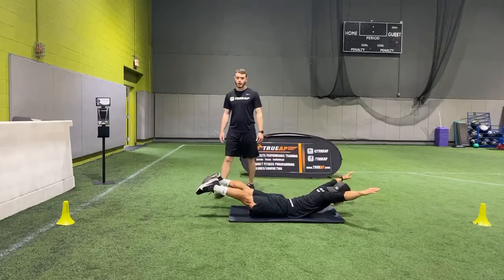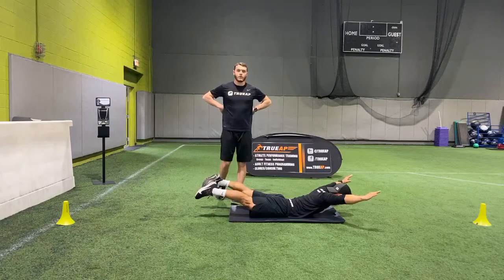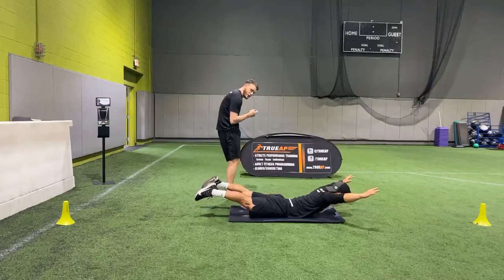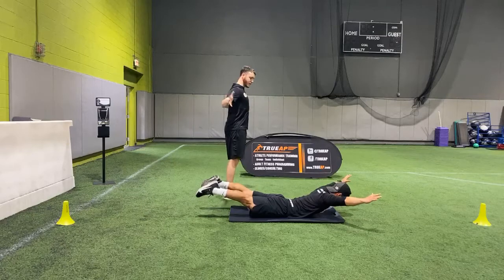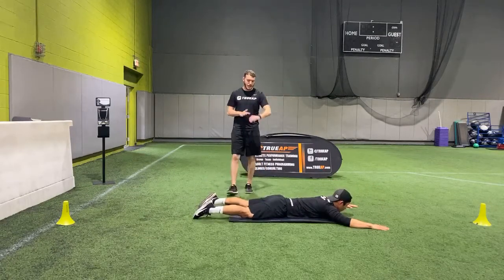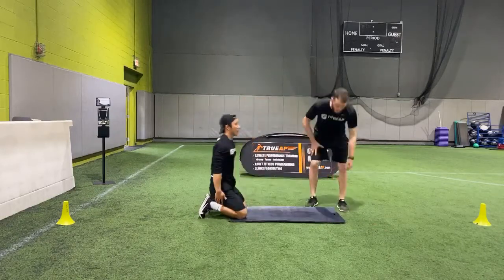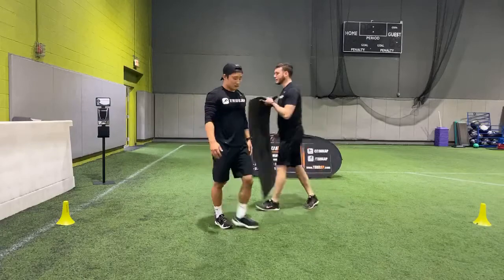Fantastic motion here. Guys, we're working on that posture control. This is great for the back, especially for all you guys who are doing this all day. This is great to be able to get those muscles working. Relax. Good. Fantastic job. Chan, go ahead and jump up. Guys, if you want some water, go ahead and grab some water, grab some deep breaths and everything.